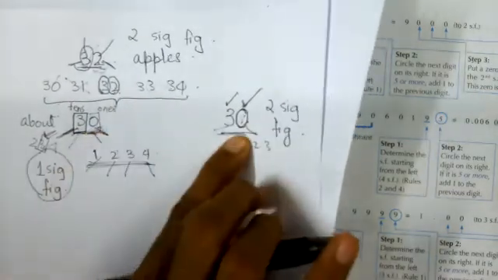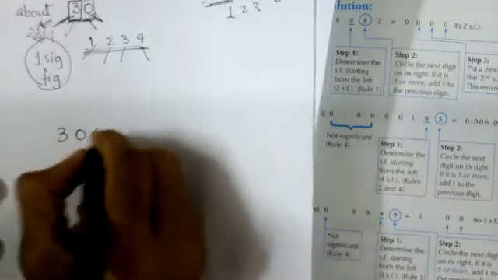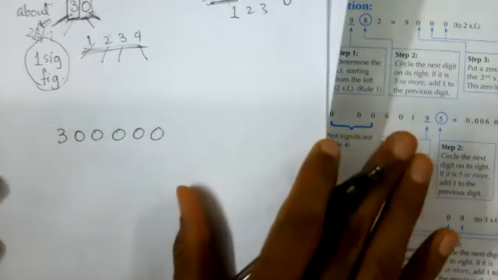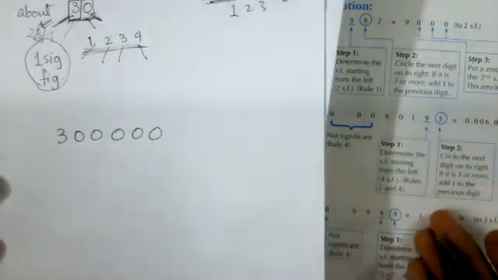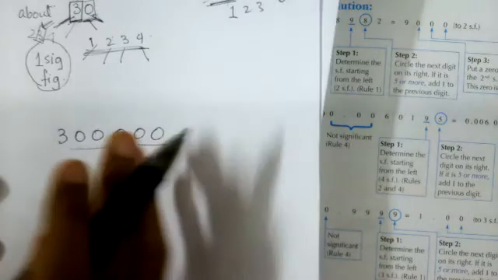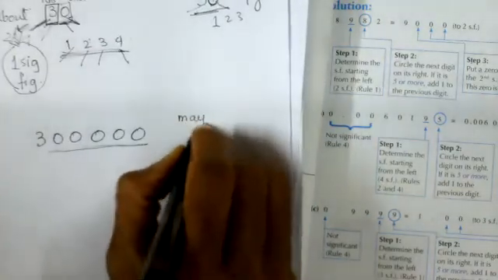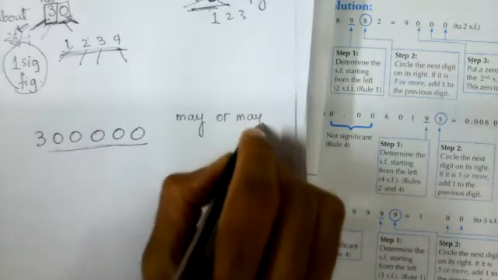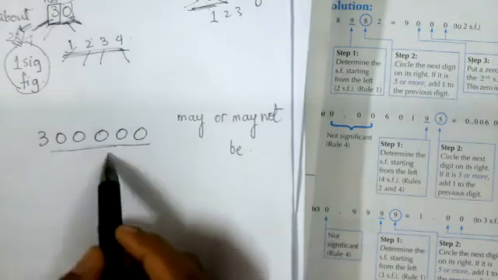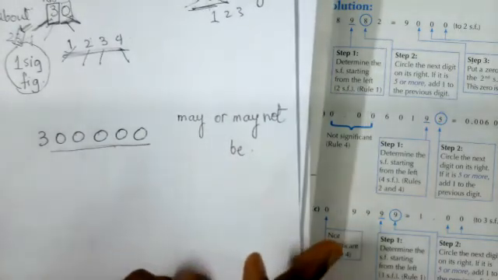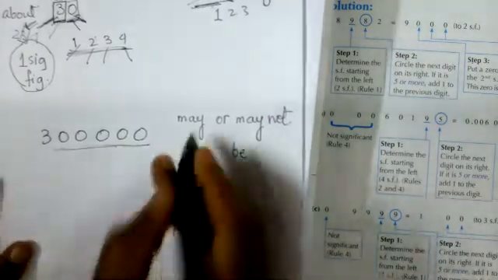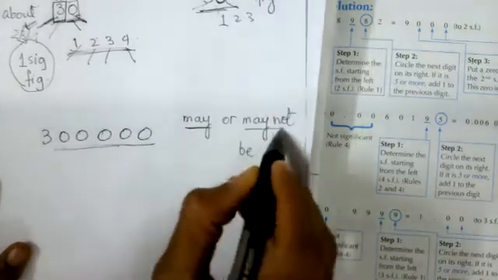So the trailing zero, meaning zeros that come after the non-zero digit without a decimal. I'm not talking about the decimal. Okay, this rule I cannot see in the book, but this is very important. The zeros that come at the end without a decimal may or may not be significant. By the way, now I remember, these type of questions were given in the worksheet, and because this rule was not in the book, the teacher sent a separate video in the group to explain this rule. So it depends upon how sure you are. May or may not be.